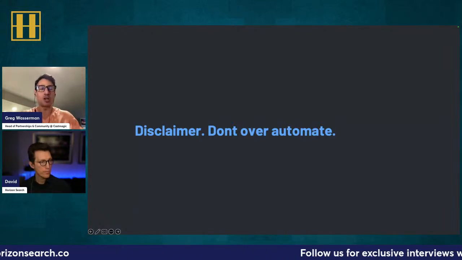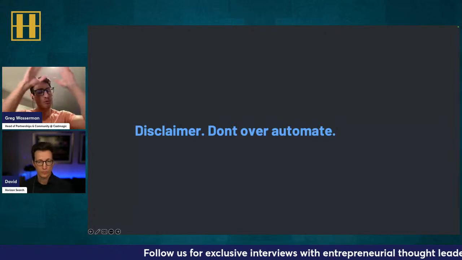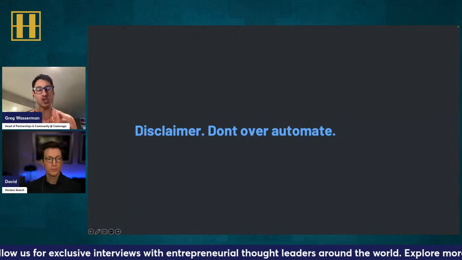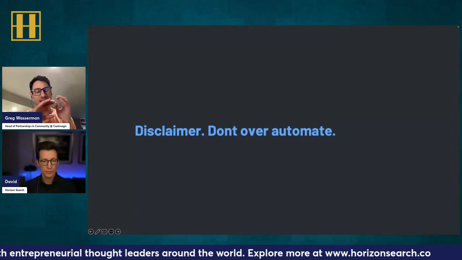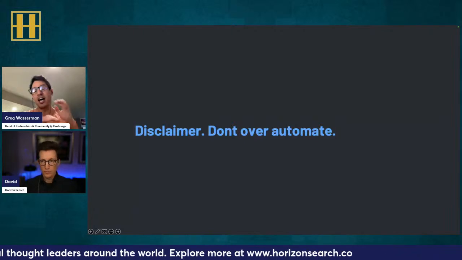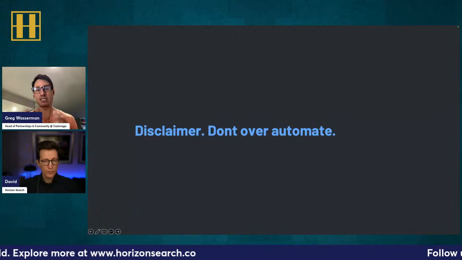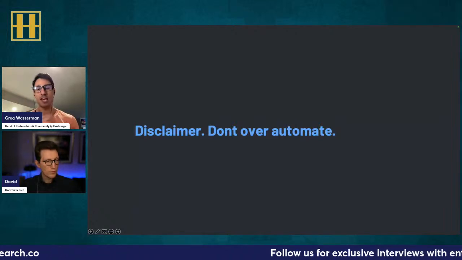And so if you're going to ChatGPT and you're typing in all these things, it's not your words. It's just pulling in a plethora of content that it's been trained on. So I want to make sure, if I'm using that content and it sounds like it's written with AI, especially now with the search engines going like, this sounds like it's written like AI, then the key piece is, don't over automate. Remember, your brand, your content, you can't outsource that.